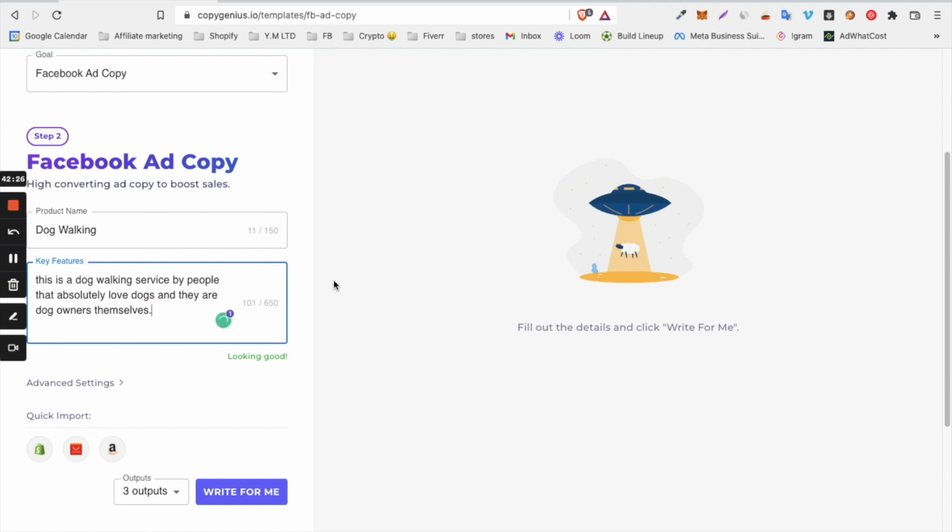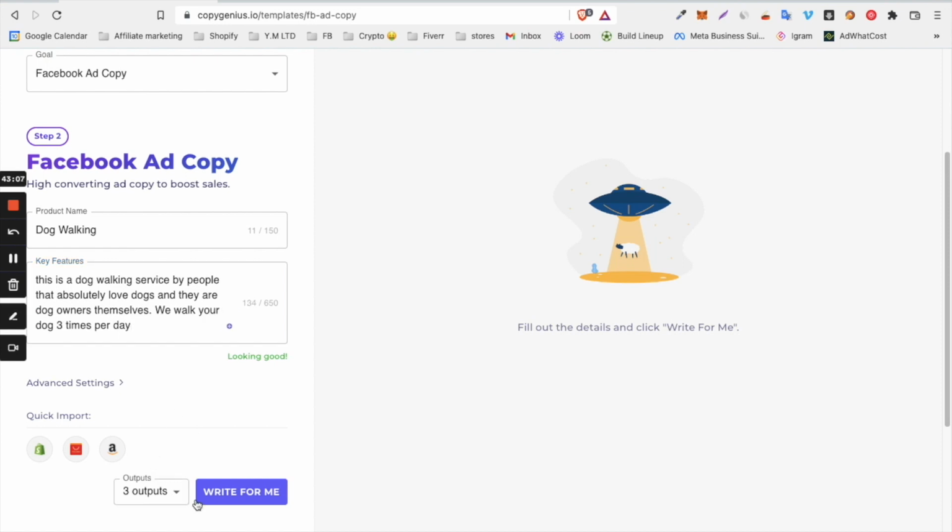Boom. So you can do something as short as this, and if you want you can even add more detail about your service. If you offer special features or specific things in your service or product, maybe we can add something like, we walk your dog 3 times per day, just an example.